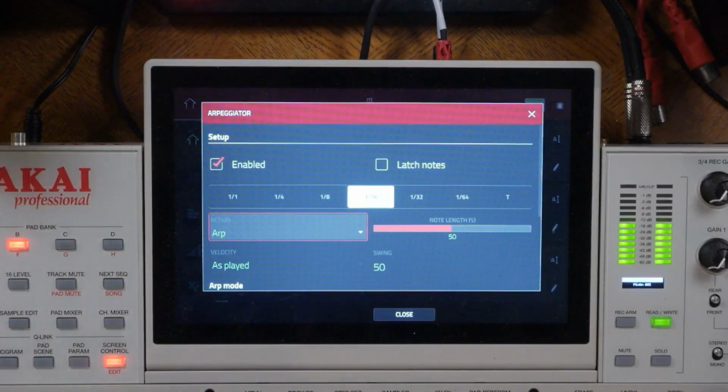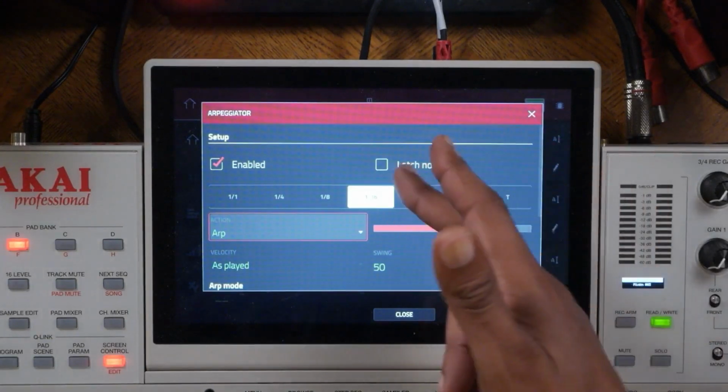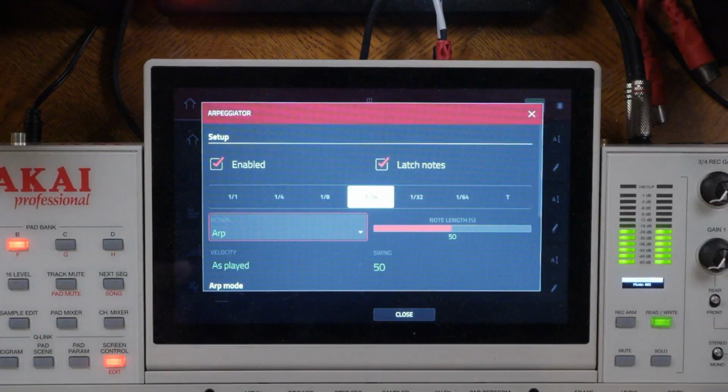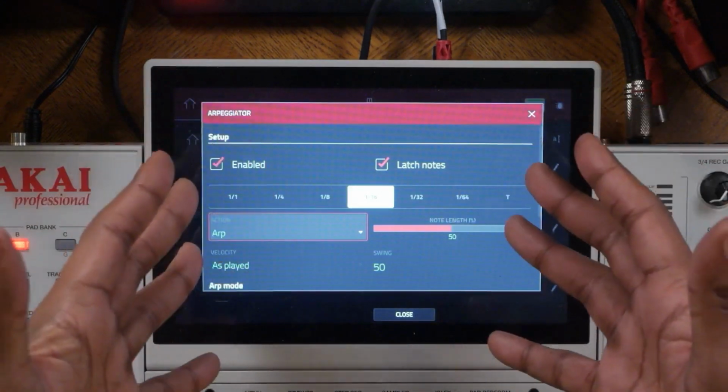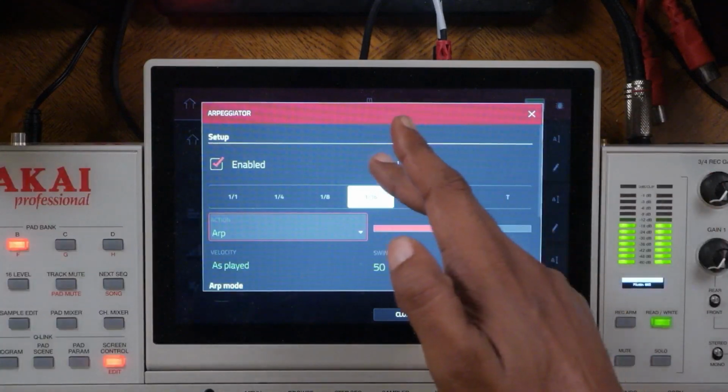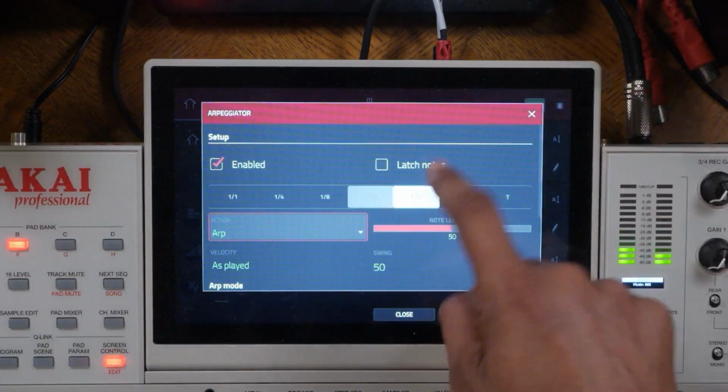I did progressions instead of anything else because I wanted to make sure that I have some cool stuff. And you know, you can preview it by just pressing play start on your MPC. We have a couple of things that we could do. We could do latch notes, and you can hit the pad and it will continue to play. You can see that both my hands are right here and it's continuing to play. So that's what latch note does. We can change the speed.